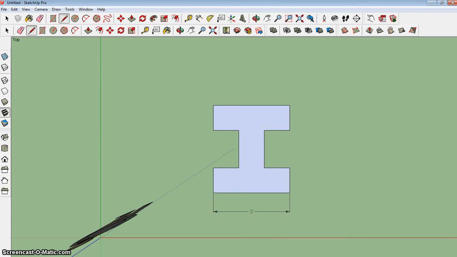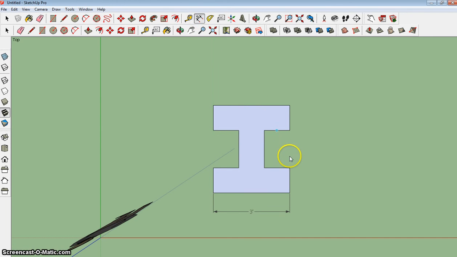Notice how it shades in. That's good. We need it to shade in, and if you don't see shading but you know you did it right, you would want to look over at the Styles toolbar and make sure that you had shaded with textures selected. So shaded means it's a closed object. You have to have a closed object to be able to make something three-dimensional. But before we make it 3D, we're going to go ahead and dimension the rest of the drawing. So this is going to prove to you and to the teacher that things are correct.